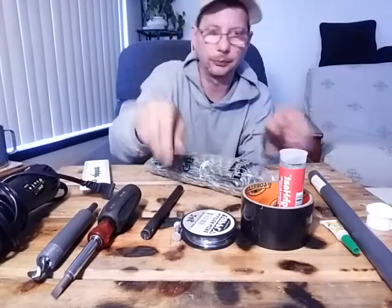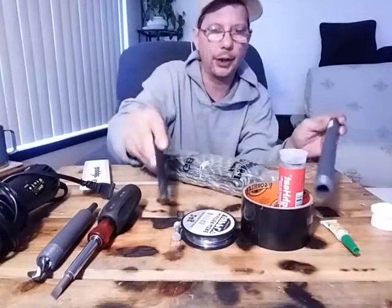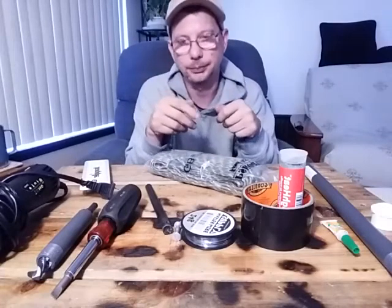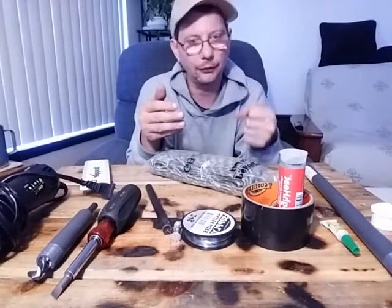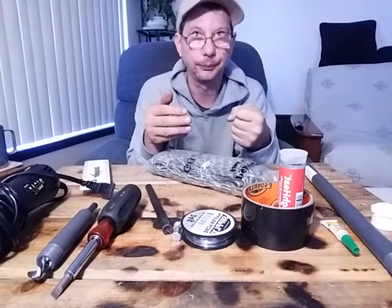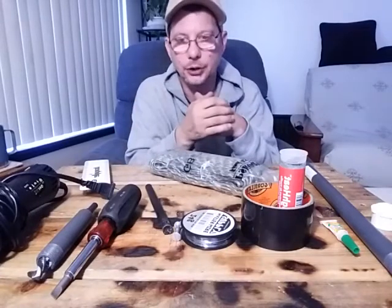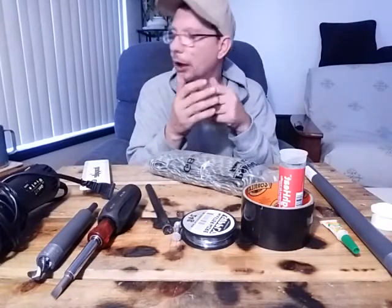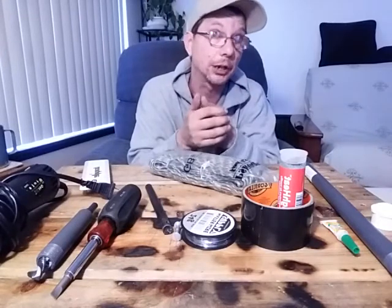Once all these are combined, you'll have a collapsible ferro rod handle — because the ferro rod fits into the pipe. Everything combines together. You'll be able to bring it out and have four inches of a very stout, grippable handle with a good length of strike. They're very comfortable. I've made different types, but this is the only one I've ever made collapsible, and I thought I'd share it because it's actually believe it or not the easiest one I make.